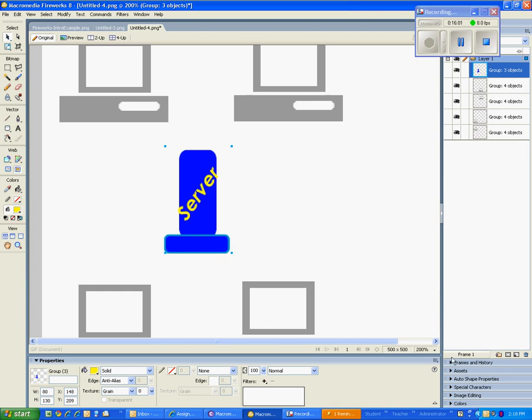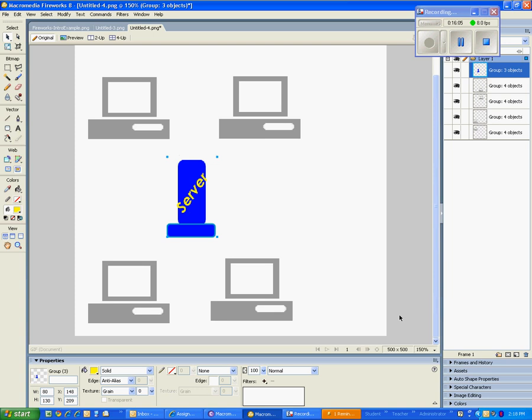All right. Now the next thing, let me go ahead and zoom out so we can see the big picture. I'm going to zoom out to 150% so we can see everything in one screenshot. Now, as part of networking, each computer is connected to the server through a cord or wirelessly. So we have to create a representation showing the connection there.